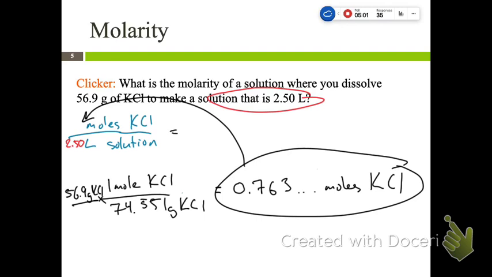What you should always do is, if I asked how many moles of KCl there are, you would report out 0.763 moles. That's it. But if you have to do any more calculations, you would always use whatever the full value in your calculator is and then divide that by 2.50. So it depends on what you're doing with it. If you're reporting it out, you always report based on sig figs. If you use it any more, don't use the rounded version. Always use the original version. Very good question. Okay, so what is the final value that we got here for this?